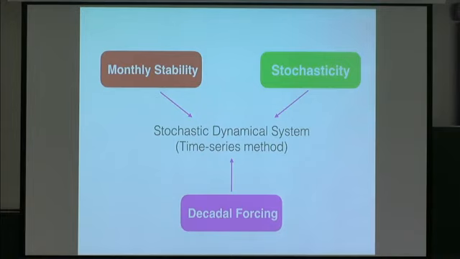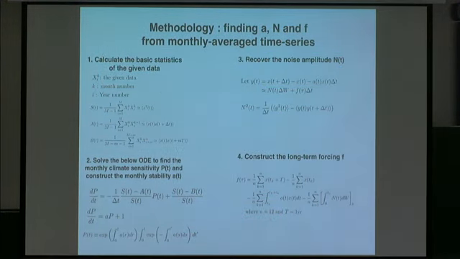In that case, our question is, if we have monthly average data, like temperature data, can we construct A(t), noise intensity N(t), and slowly varying forcing F(t) out of the one time series? That's a mathematical question. I want to say that's possible. I'm not going to go into the detail of this mathematics. I just want to explain the methodology. If somebody wants to know more about it after the presentation, find me. Okay, so I'm going to explain that methodology.